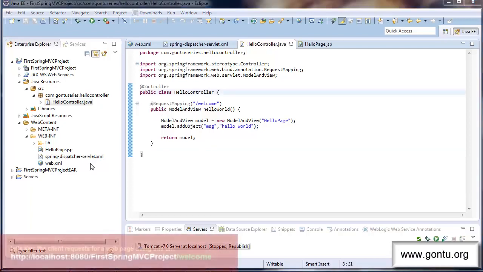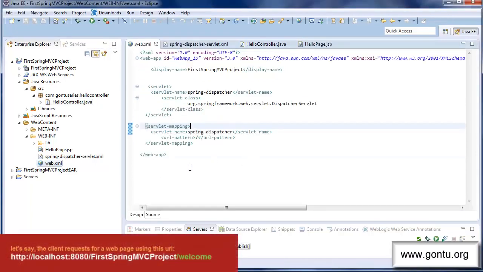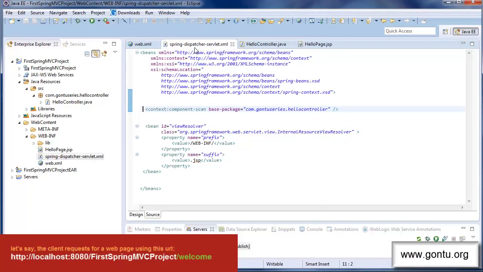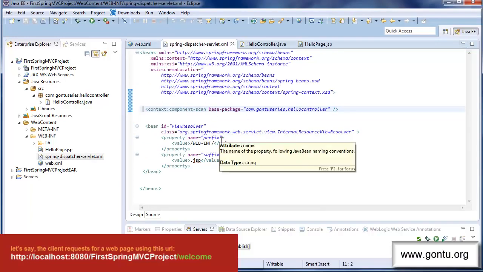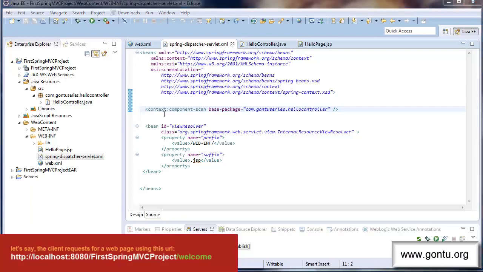When the request reaches to the web.xml file from a client's browser, the request is mapped to the dispatcher servlet or front controller of Spring MVC framework. The front controller reads this file for further processing the request. After seeing this statement here in the XML file, the front controller understands that you have used annotation based controllers in the project in this package.